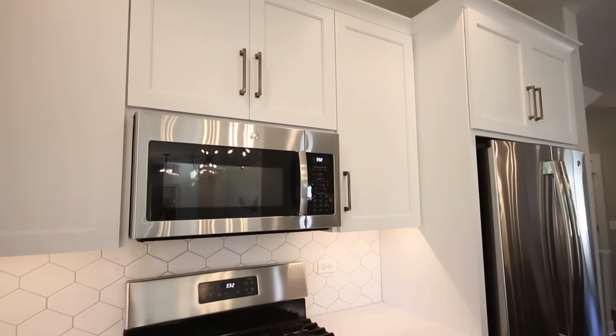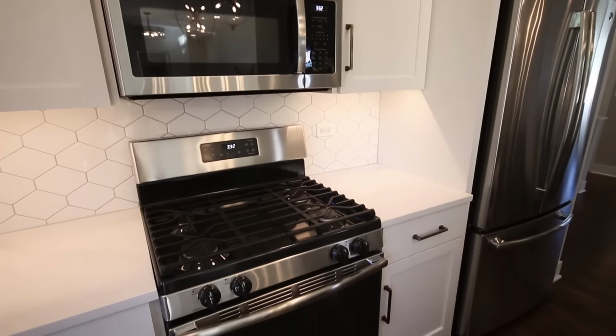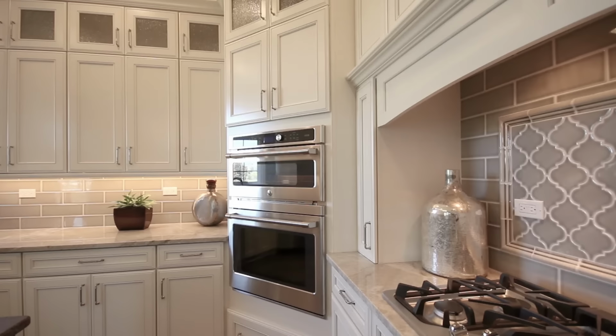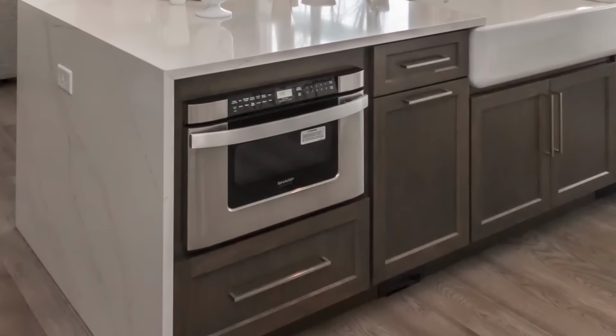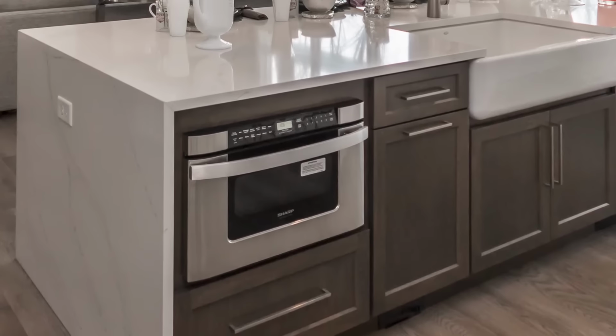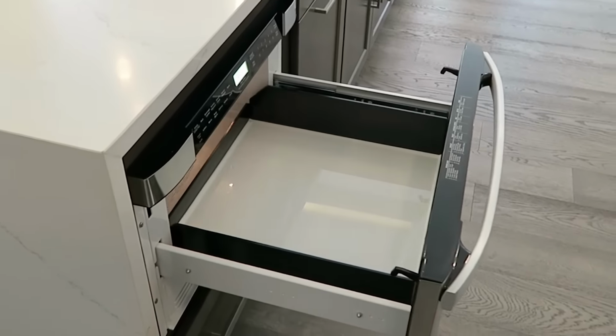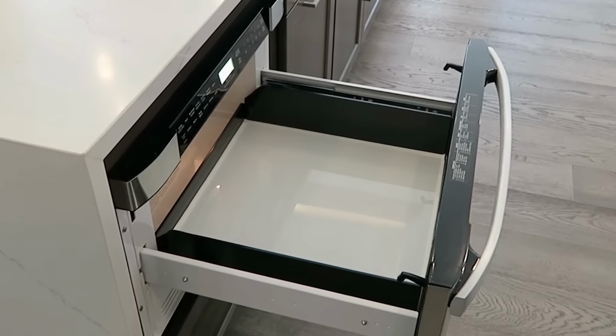You can have a microwave that is actually above a cooktop that also works as a hood fan. You can have a microwave in a wall with a bank of appliances like over an oven or something like that. In fact, you can also have your microwave in an island where either you have a front door where you've really got to bend over to get into your microwave, or they actually have drawer microwaves now that are really cool that you pull out and you can just set items into, which is really nice. The only downside of that is it's a little harder to clean because you're cleaning kind of down into a drawer. So those are things you want to think about as you're designing your kitchen and thinking about how you're going to use it.